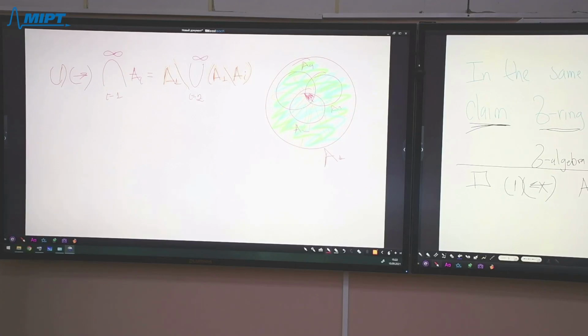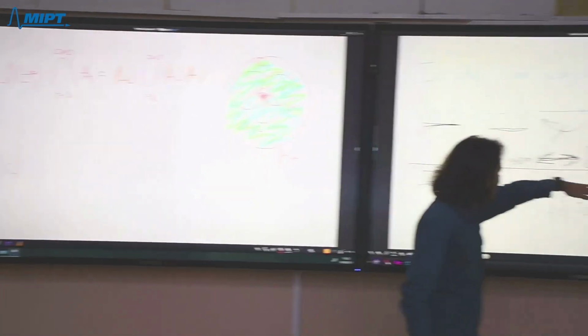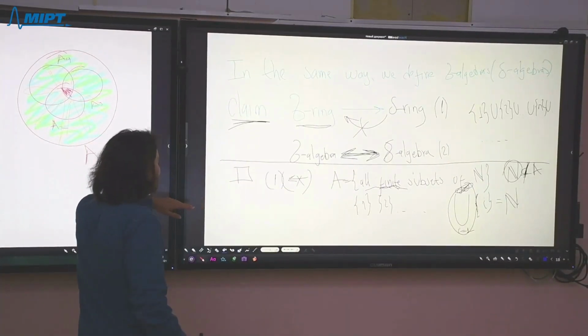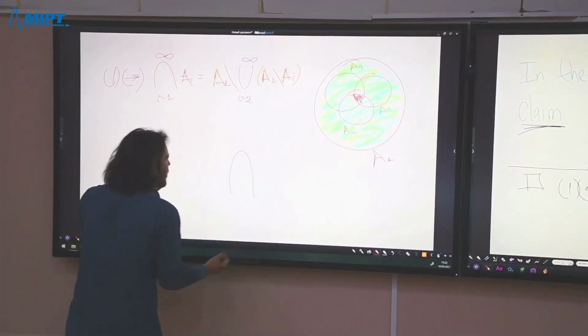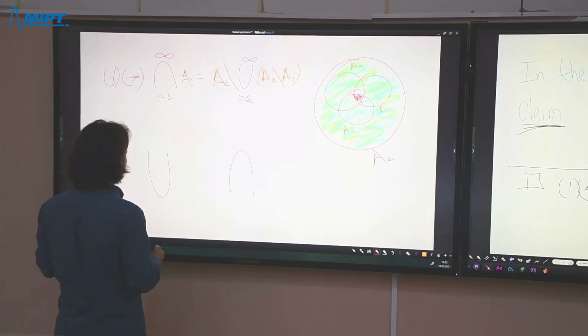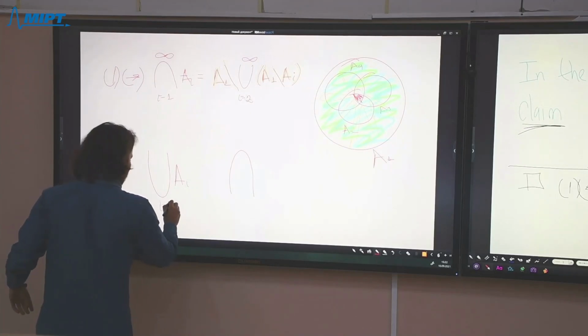And now for the second one in this direction, if we know that we have a delta algebra and we want to show that this is a sigma algebra, we need to do just, if we have the intersection, we need to get the union, right? How do we get that? How do we get all of it? The union.